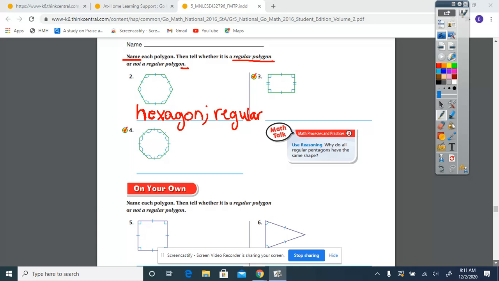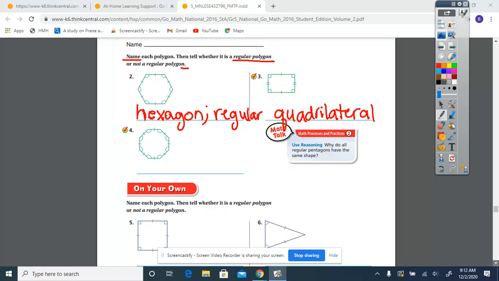How many sides does it have? You can pause the video if you need to. It has 4. If it has 4, then we think of our four-wheeler. A four-wheeler is also named a quad. So we write quadrilateral. I know it's a big word, but yes, you do have to write the whole word out. We're going to learn how to spell these.